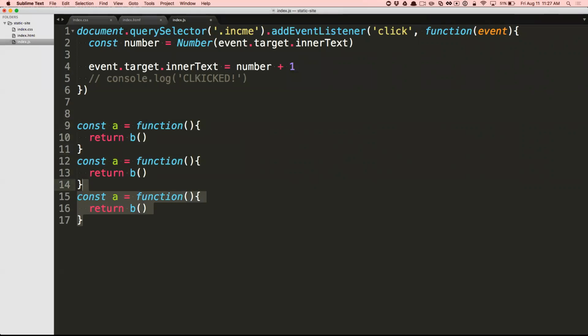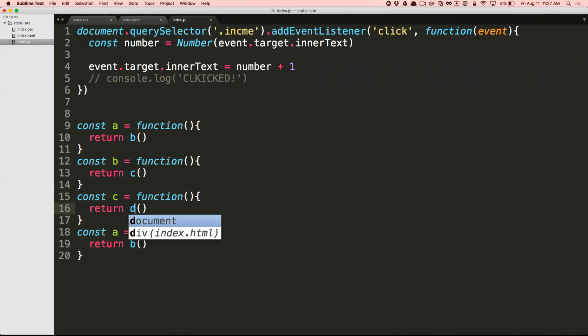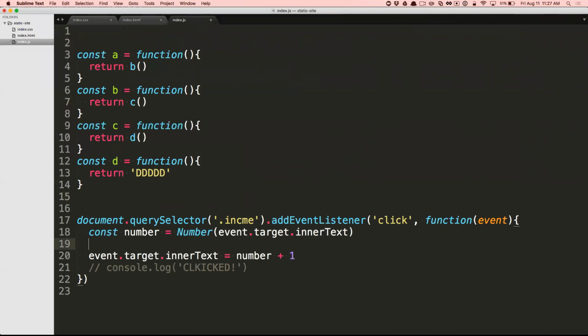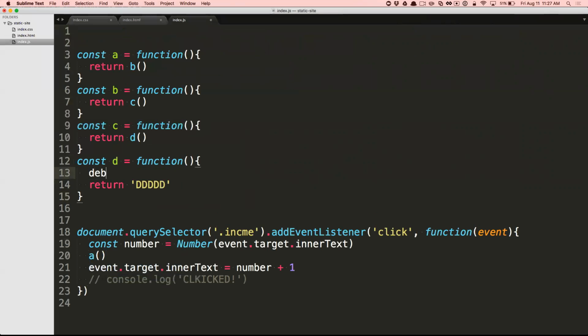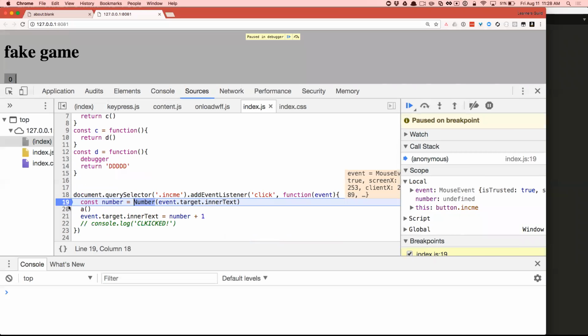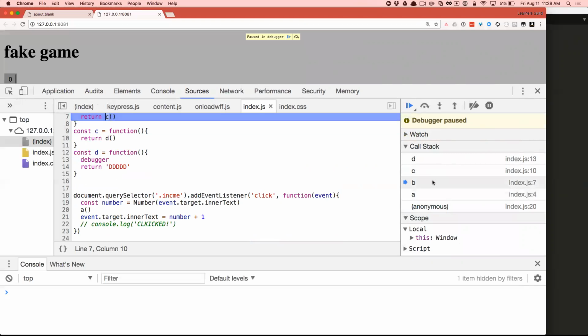Kind of what I'm learning is the higher order functions. I just have to know what the higher order function is. So if we have all these functions and we just call A here, and then we want to get in the debugger here. So I press this. Oh, I'm going to turn this breakpoint off. So I press this, and now I'm in the debugger here, and you can see the call stack here. And I can walk down the call stack.